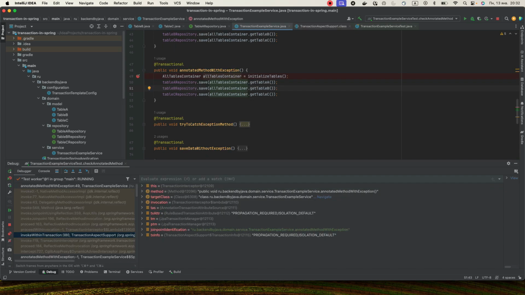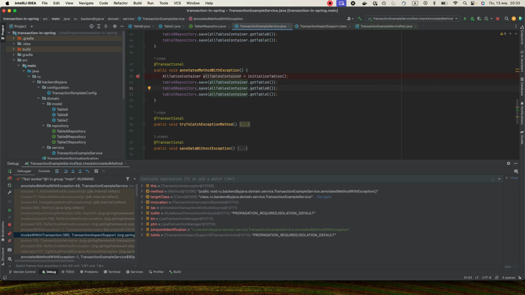When I say that Spring will build transactional logic around this method, it means that Spring will create a special object which is usually called a proxy. In this object, Spring puts transactional logic before invoking this method and after invoking this method.